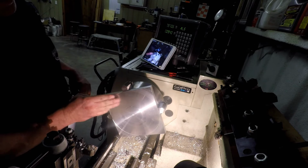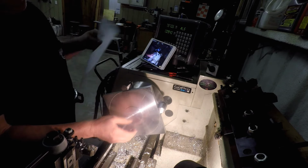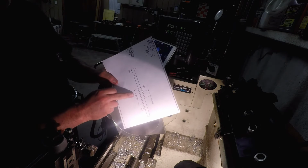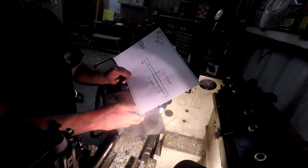Got this turned down pretty decent. It's a pretty nice finish here. But we were going for 2.950 and I got tired and stupid, and so I got this down about 100,000. It's too small.